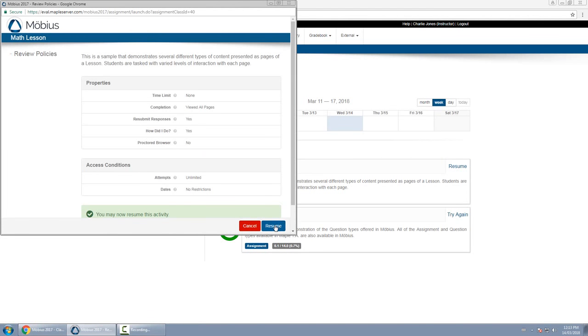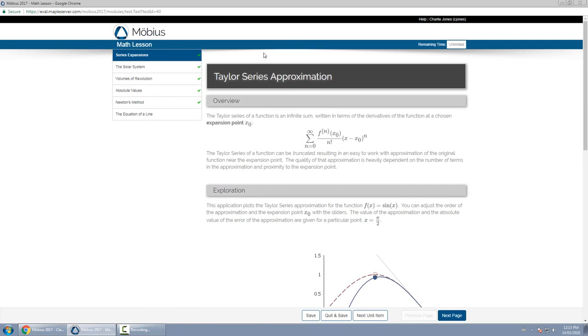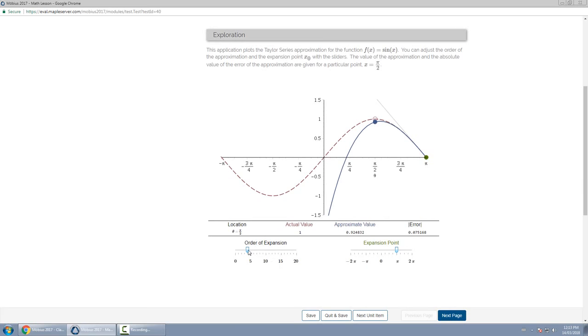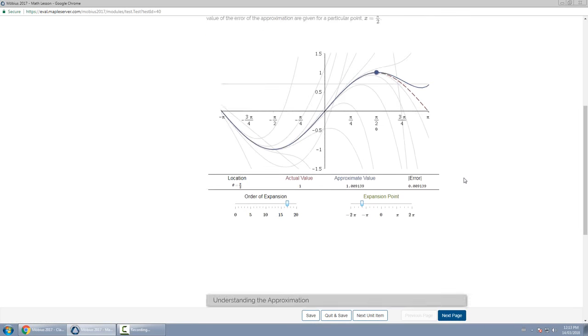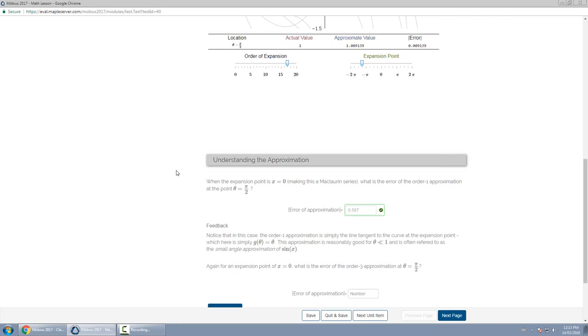When I open this up, notice that I start on page 1 of the lesson. The page is on the left-hand side, and the right-hand side is the content that corresponds to the page you currently have selected. Now the page contents can be any piece of content in the platform. It could be text, it could be math, it could be, as you see here, an interactive application with sliders and buttons and interactive plots. And it can be, as well, inline assessment questions so students can assess their understanding in the middle of a lesson.